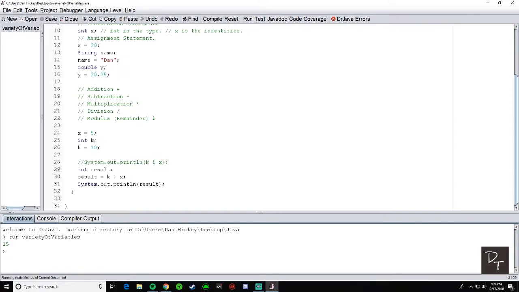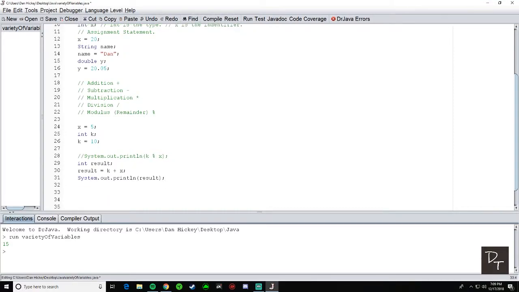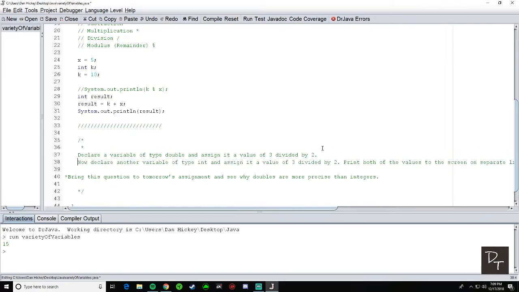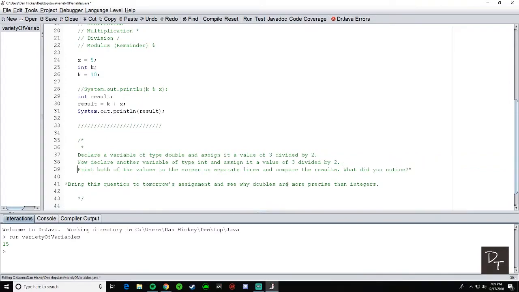So that is all I have for you today, guys. However, I'm going to leave you on another challenge. We need challenges in order to keep us going. Okay, so I want you guys to declare a variable of type double and assign it a value of 3 divided by 2. Now declare another variable of type integer and assign it a value of 3 divided by 2.